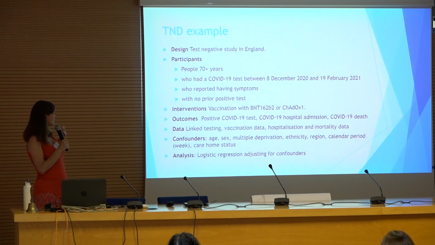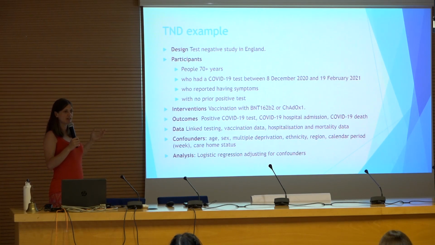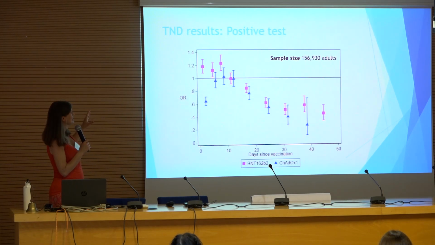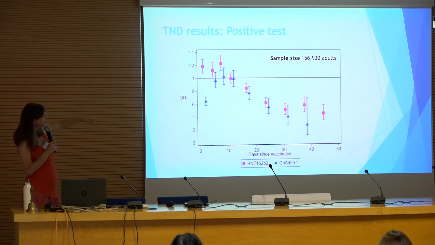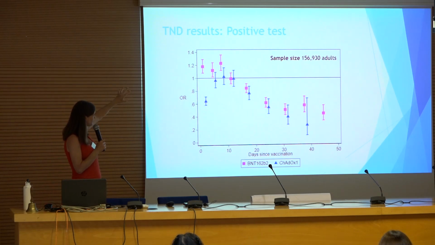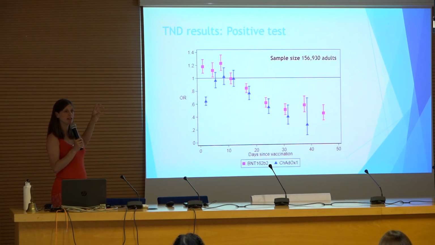Similarly, it used routine data, but they didn't have primary care data, so they don't know anything about people's comorbidities, so they weren't able to take account of that sort of confounding. And the analysis was the logistic regression that we know and love by now, adjusting for all confounders. And this is their results. So, just like ours, in the first couple of days after vaccination, we get slightly weird results, suggesting that something fairly odd is going on. But by 2 weeks after vaccination, we get results that are very believable and are consistent with randomized trials. So it looks like this design has done a much better job of accounting for confounding.